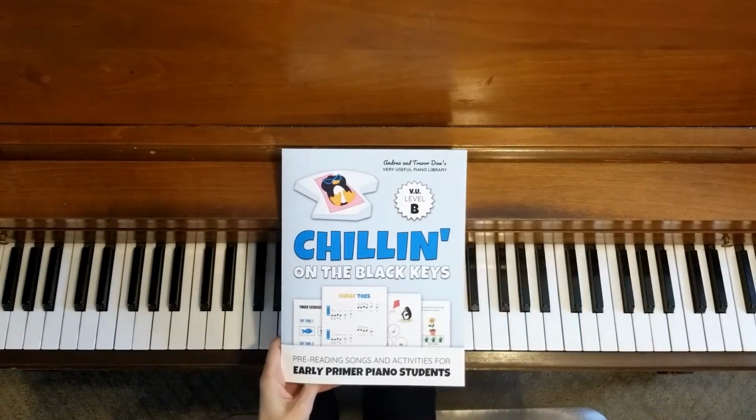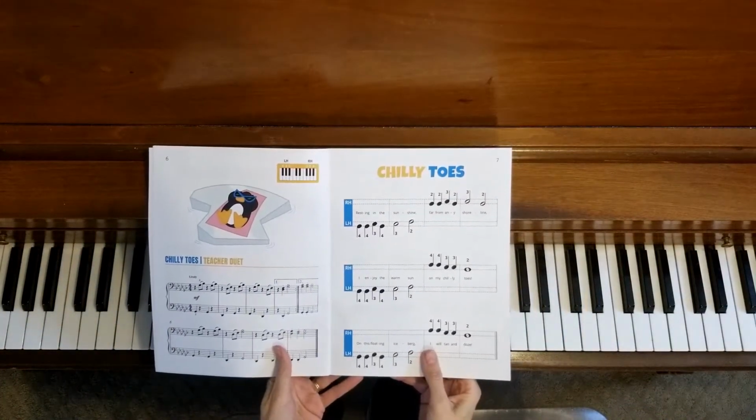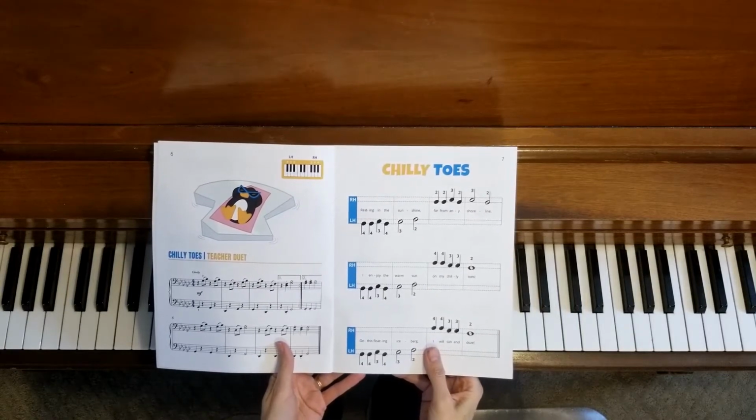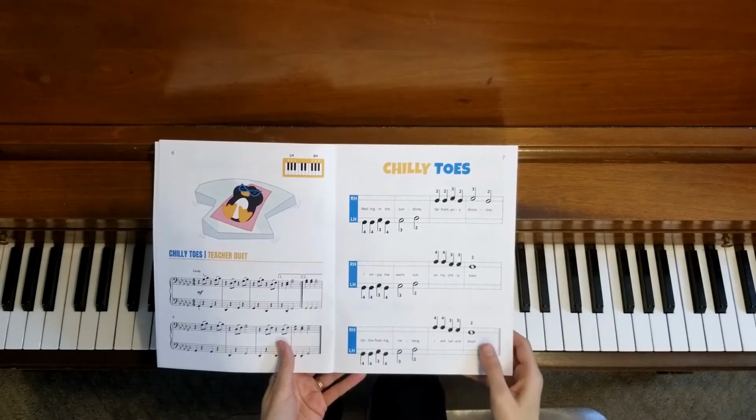Our first duet that we will work on in Chillin' on the Black Keys is page 6 and 7, Chilly Toes. It gets awfully cold in the winter where I live. Does it get cold in the winter where you live?